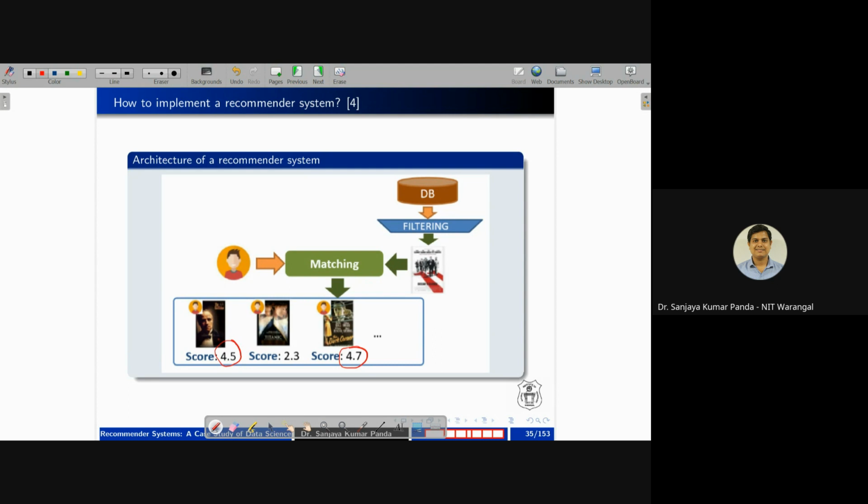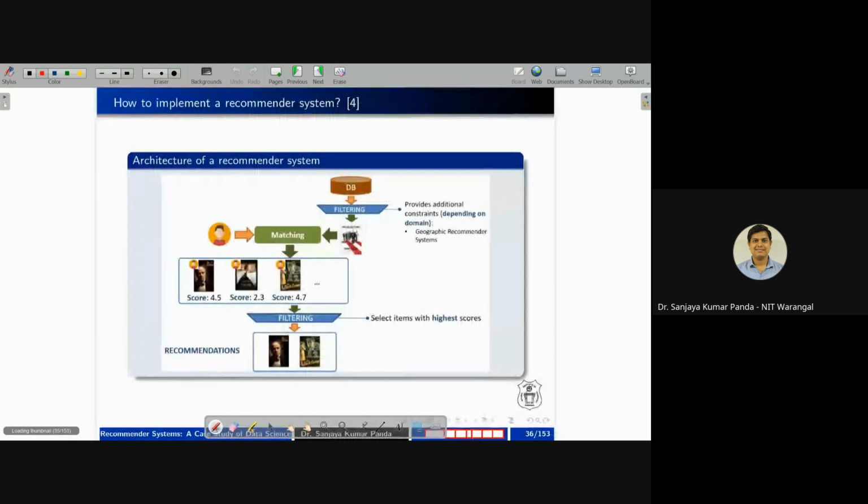So initially I extract a subset of movies, check them against the interest of a particular user to generate the matching score, and once the matching score is generated, you need another filter to shortlist some of the movies out of the subset.